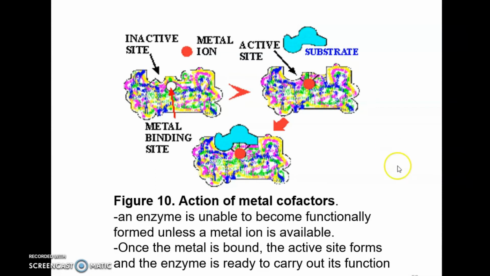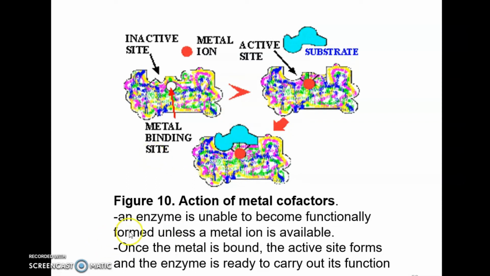Okay, and again, this one shown here is the enzyme. Since there is no coenzyme, this is called an apoenzyme. And then the cofactor here, a metal ion, binds to the enzyme. So the enzyme is now called a holoenzyme. Now the binding of the metal ion triggers the enzyme to act more effectively, so that the substrate can bind to the enzyme and then the enzymatic reaction occurs to produce the product.